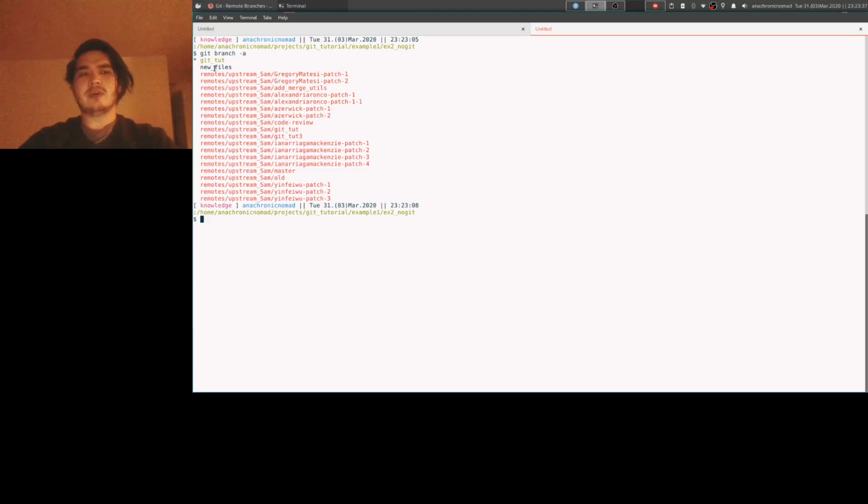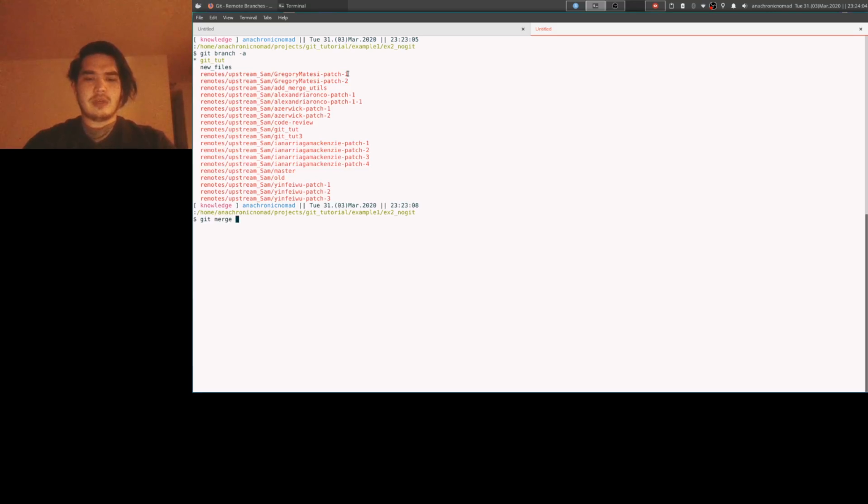So for example, if we were on the new files branch and we did git merge Git2 to pull the two branches together, we would instead take everything from Git2 and put it into new files. But in our particular case here, we actually want to take all of our new files and put it into Git2, that branch.